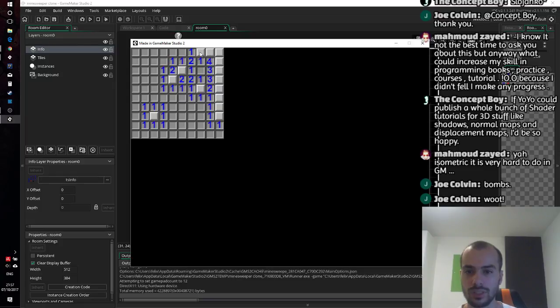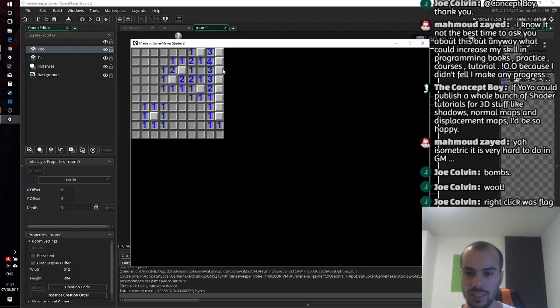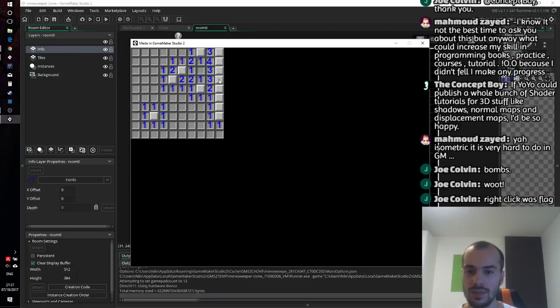Actually, we don't know. This one is taken, probably. So this one's free, which means this one and this one is a mine. This one is probably a mine, which means these over here are not mines. Yeah, and all the rest is mines. 1, 2, 3, 4, 5, 6, 7, 8, 9, 10 mines. Perfect.